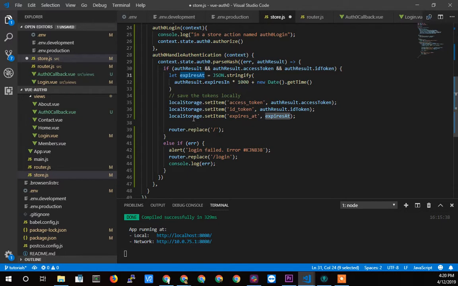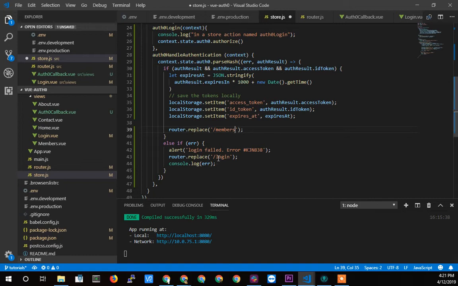And then finally, we take that access token that was sent back and the ID token, and we're going to store them locally in local storage. We're also going to store that expiring variable in local storage. So we've got the credentials of the user, and we've got a time to check for when the expiration is going to happen, when that token is no good, that it won't work anymore, that we'll need to get a new token. And then we just do a router replace, and we can send them anywhere we want. You could send them to your dashboard, or our dashboard is the root, so we'll send them back to the home page. Actually, we could send them to the members page now that they're logged in.